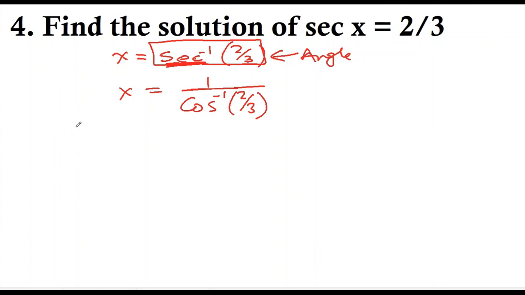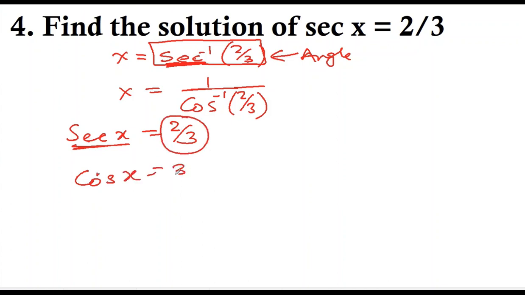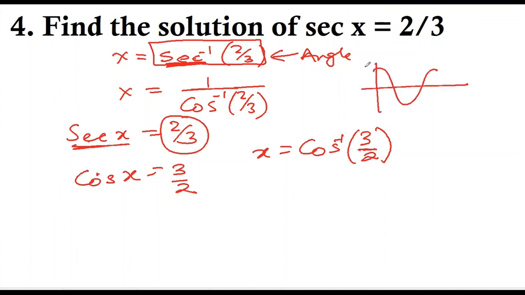So what should you do instead? Your original equation is secant x equal to 2 over 3, reciprocate here. So the reciprocal of secant x is cos x. Done. You have reciprocated this. So you have to reciprocate here also, 3 over 2. And your answer will be x equal to cos inverse 3 over 2. Actually, it is not possible to find this because it is more than 1 and cos is always between 1 and minus 1. So that's why there is no solution, but the process remains the same. You reciprocate this, you reciprocate this, the ratios, not the angles.